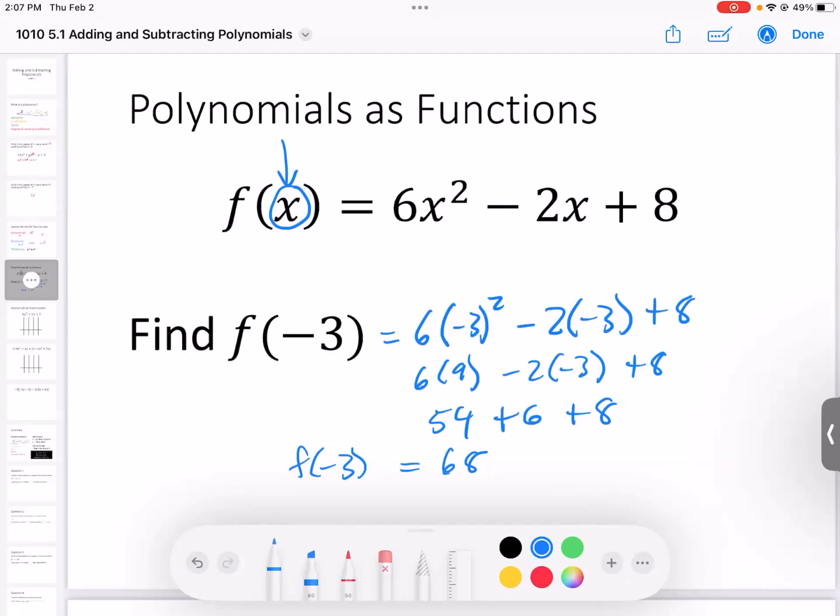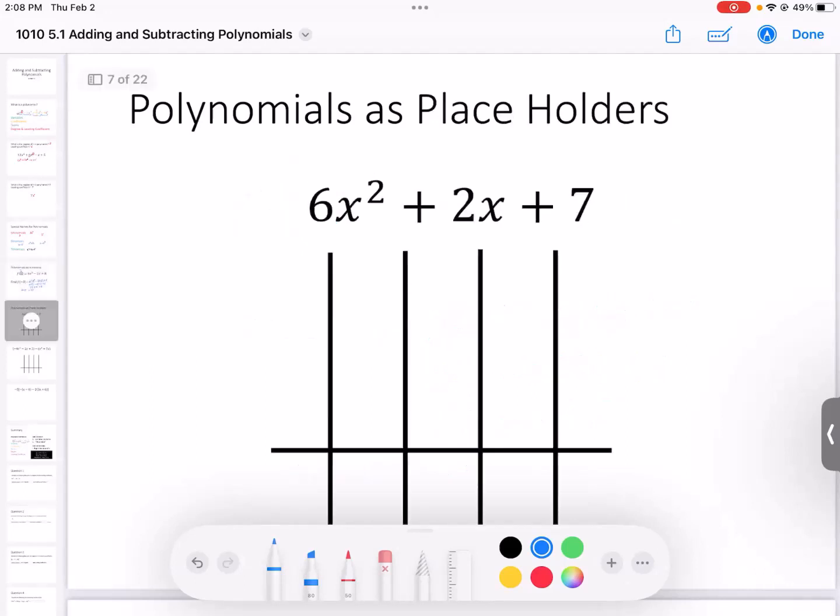Yeah. So that's how you can evaluate a polynomial when you're thinking about it as a function. So that's like kind of thinking about x's as basically being unknown numbers. Now, another way that you can think of polynomials, and this is actually the way that they're often used in advanced math, is to think of them as being placeholders. So we're not necessarily saying, what is x, or x is a specific number. We're rather thinking about these as placeholders.